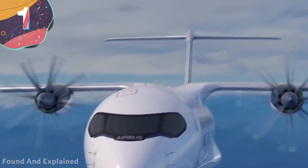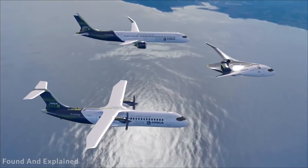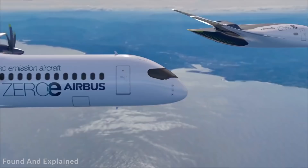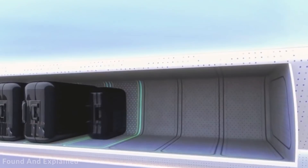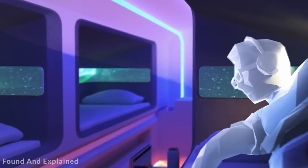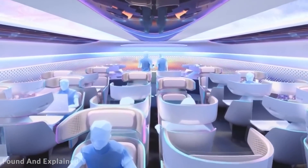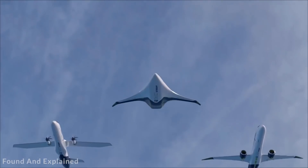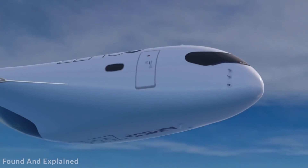Number 1: HERO Zero Emissions Airplane. Created by a New York-based designer, could the HERO Zero be the most accurate prediction of what planes of the future will look like? While it's at a concept stage right now, it uses realistically attainable technologies and design principles that mean something like it could well be built within the next 5 to 10 years. It prioritizes efficiency and sustainability, using electrically powered propellers on the rear of the plane, and enlarged sweeping wings with upturned winglets to provide enough lift. The designer admits the use of propellers will mean the aircraft is about 20% slower than jet engine alternatives — surely a sacrifice worth making to eliminate emissions. The presence of heavy batteries on a plane is why the wings have been positioned as they have, with the batteries built into the aircraft near the propellers, placing the majority of the weight in the back.